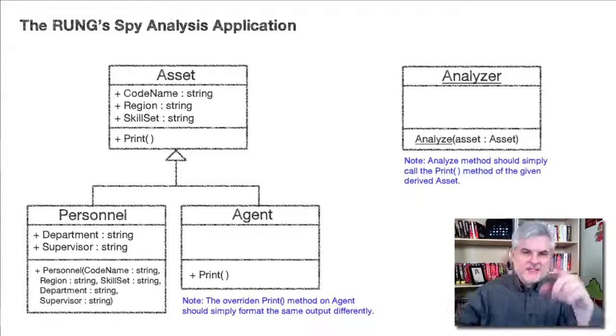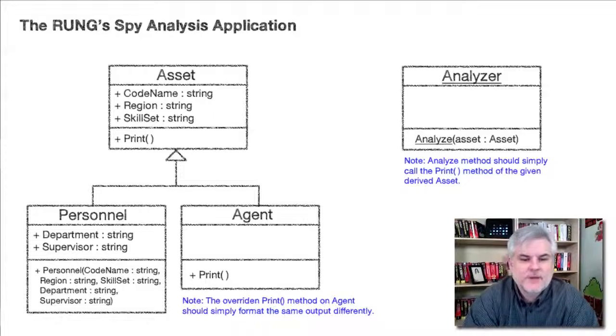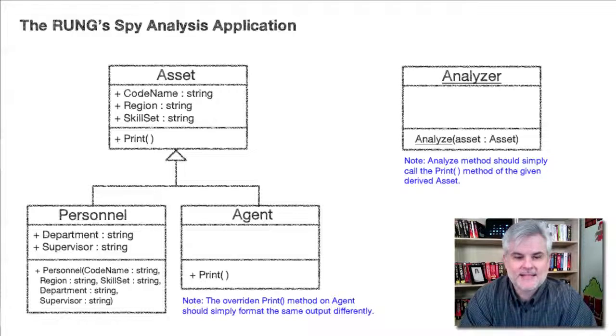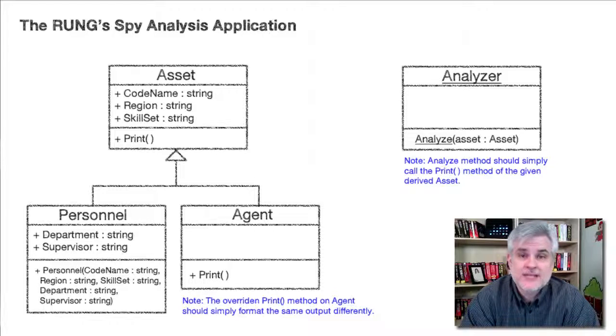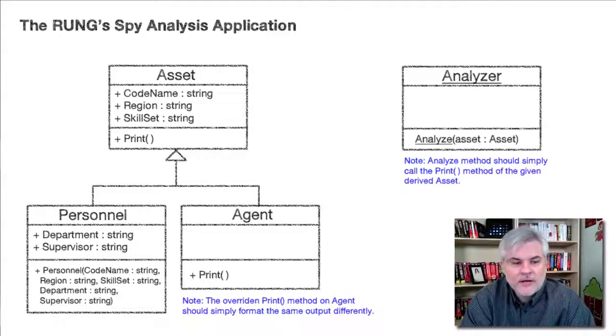All right, and then we can see the other class called agent that derives from asset. The agent will have no specialized properties, but it does have an override of the print method. And what I need you to do here is just go ahead and duplicate the code in the print method from the asset, but just change its formatting. What I did was just add ellipsis between each of the values that I printed out. Okay, that's all you need to do. All right, so that kind of completes that side of things.